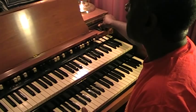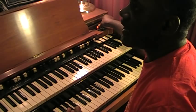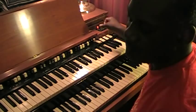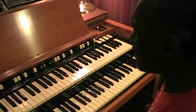1, 2, 3, 4, 5, 6, 7, 8, and then hold it, then run. Okay? So you can do an 8-10 count or an 8-8 count. Some say hold it until it evens out. Okay, so an 8-8 count or 8-10 count should work.